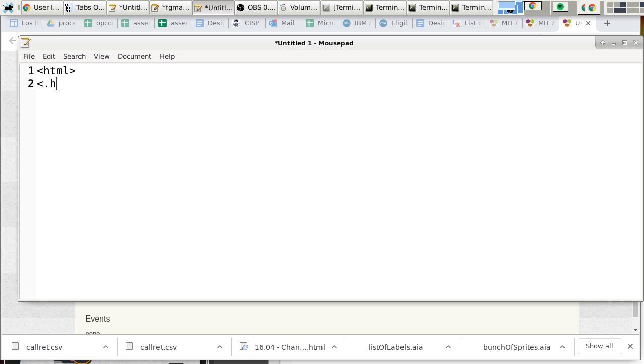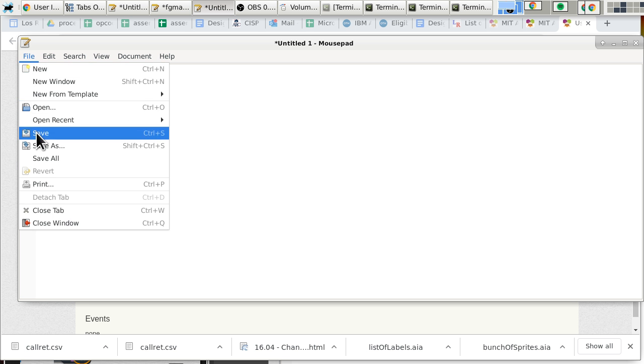An HTML document starts and ends with the HTML tag. And then in here we have head, which is empty, and then we have body, which is also kind of empty for the time being. Right now, I'm not interested in specifying actual content. I just want to make sure that this file is included in your app. So how do we include this in your app?